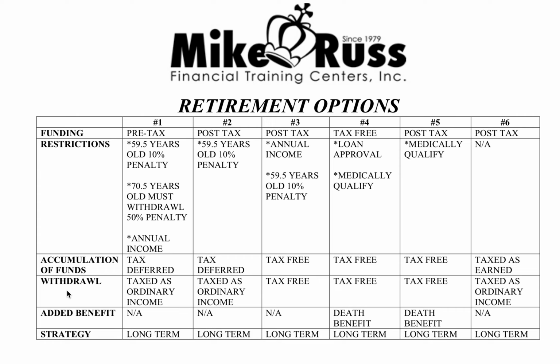So if you look at this chart, you'll notice that 3-letter word, tax, tax, tax, tax, tax, tax, tax, are everywhere on this chart. So by taking all those considerations in, what I like to do is put this chart in front of somebody and say, choose the retirement plan that you want. Because at the end of the day, we're all different. We all have different goals. There's no right or wrong here. And if I go out and talk to 100 different financial planners, I get 100 different opinions. So by doing this, we're really taking the time to educate people and empower them so they can make those educated decisions.